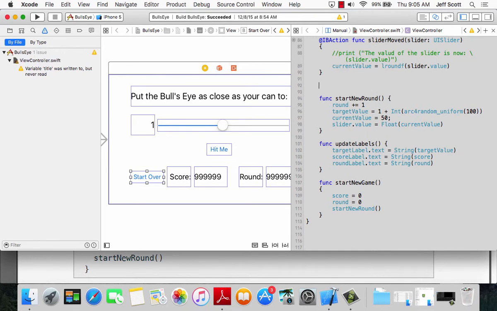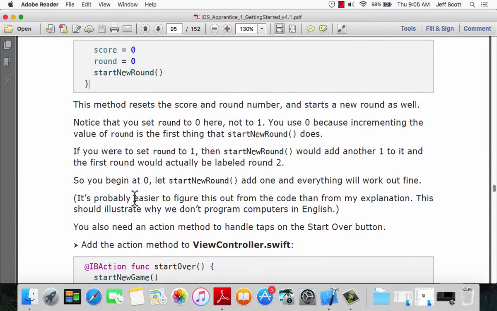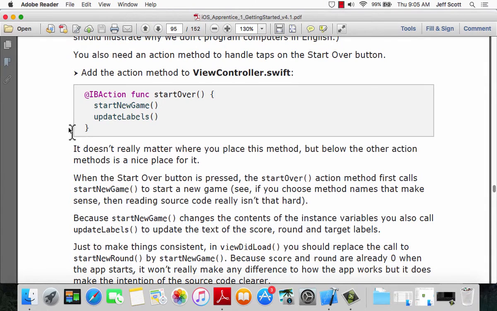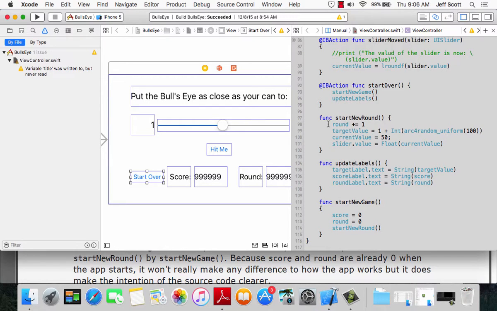All right, what the author had asked us to do then, again, was to add the code that you see right here. So we wanted to have, sorry, it's got to be down further. We wanted to add the IB func start over, and we wanted to call this. I don't normally do this, but I'm going to do a Control-C. I am just going to copy it in. Hopefully I won't have any problems doing that, but we'll see. So I'm just going to paste it in. So now I've got that new function in there.